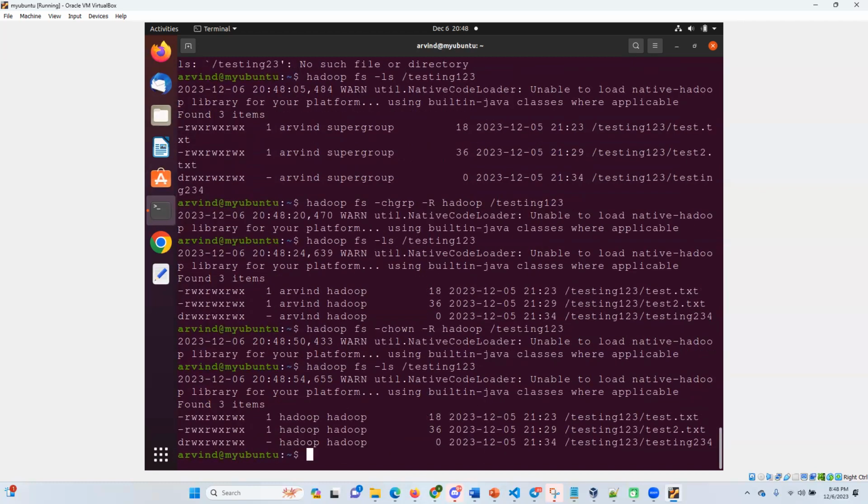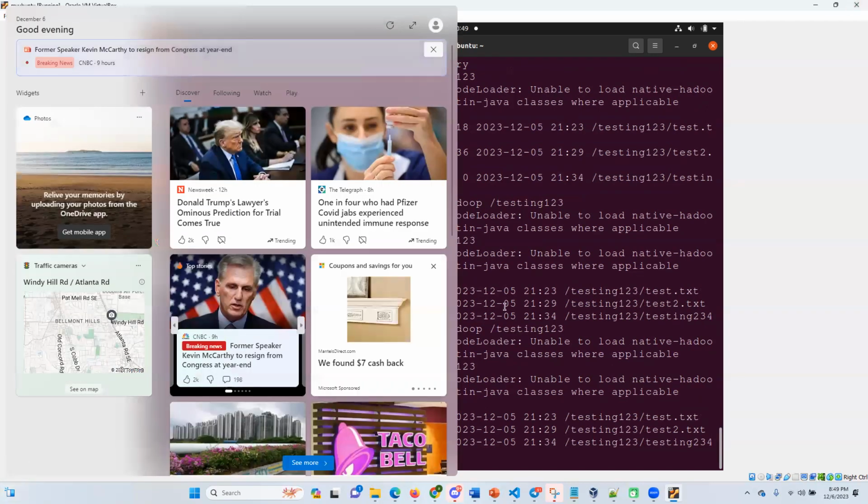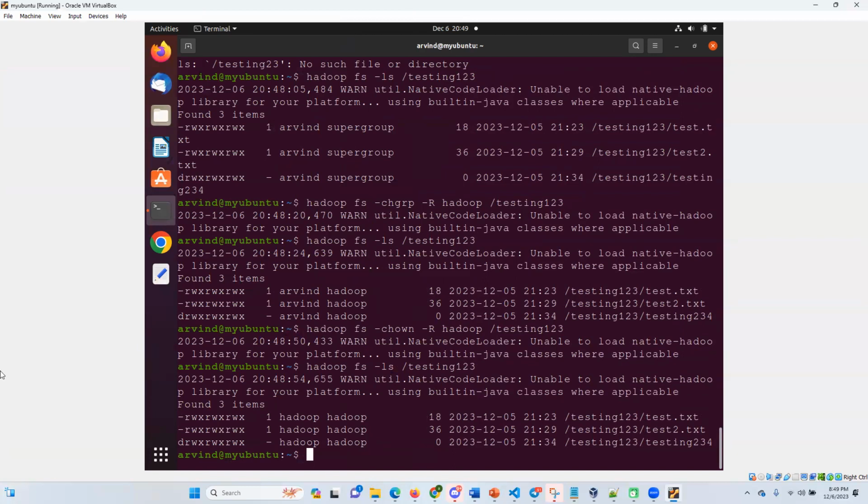So I can change the user. Okay. So I can change the group, I can change the user by chown, and I can change the permission by chmod. So chmod for permission, chgrp for group, and chown for the owner, user. So these are the commands for permissions.